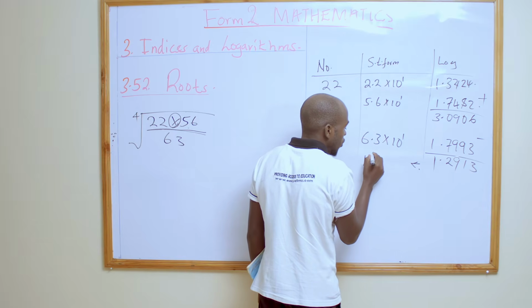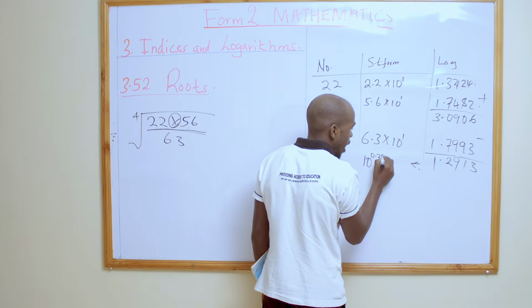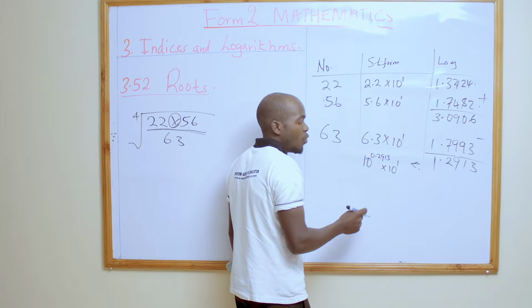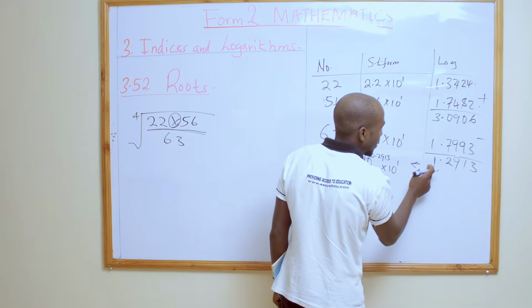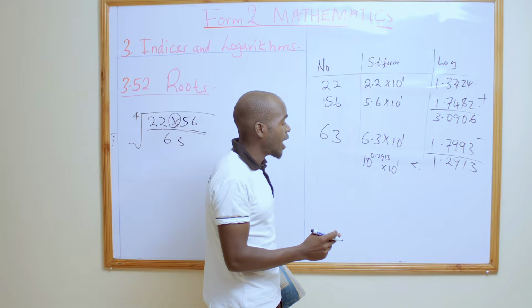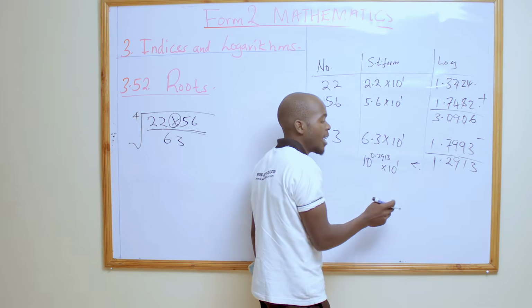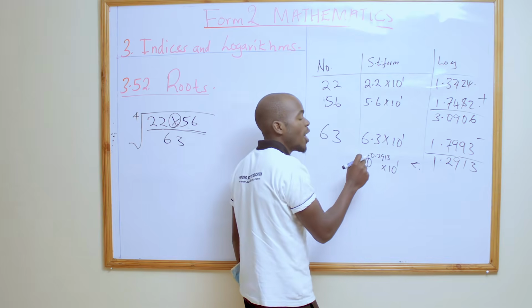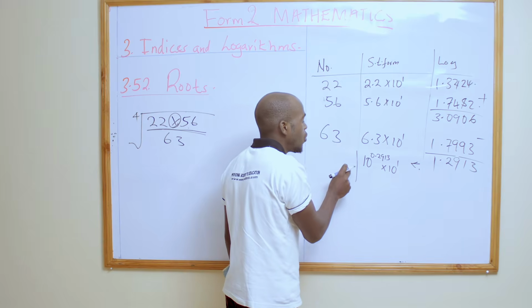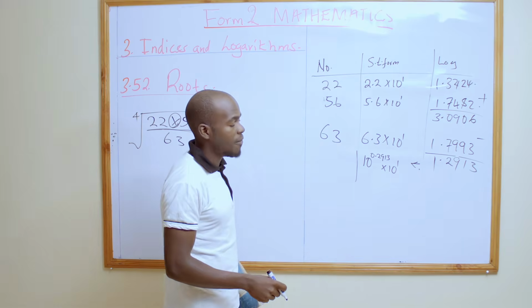So we are going to find this one in this kind, and this one will be 10 raised to 0.2913 multiplied by 10 raised to power 1. Why? Because the characteristic part will be simply independent, and that will be to base 10, and we will find 10 raised to power 1. And the mantissa part is the one for which we need to find the antilog, so as to find the number which will give us that given value.